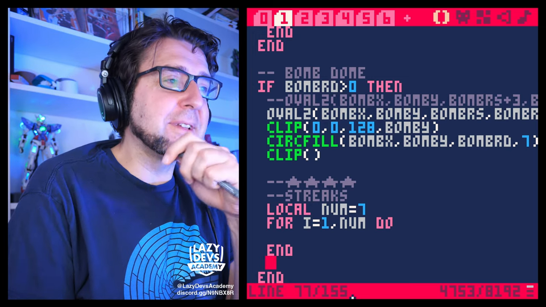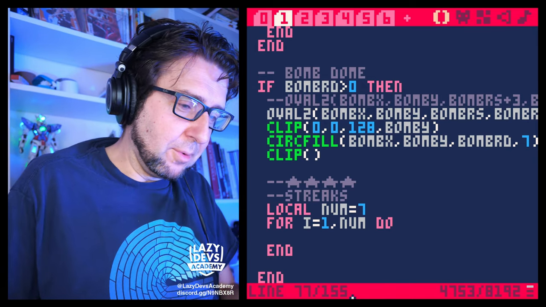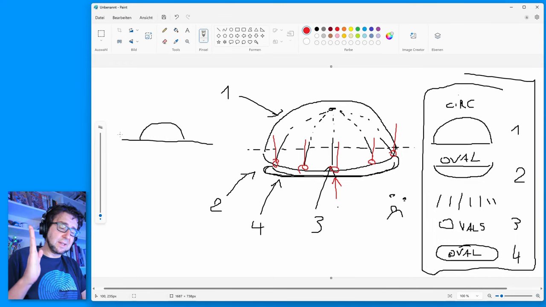Anyway, so we want to define the points at which the streaks begin. We want to find the points along the edge of the oval where the streaks touch the outer rim of the dome, right? These points are the points that we want to find. Because when we have the points, we can just draw a straight line upwards. That will give us already an okay streak, right? And then once we have the straight streaks, we can find ways of curving them inwards maybe a little bit. But first of all, let me find those streaks that go just upwards.